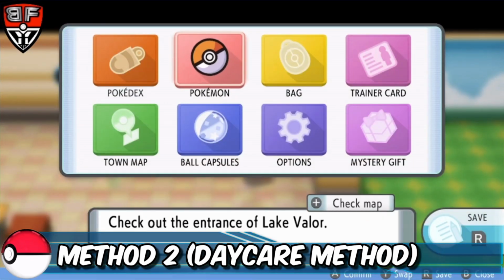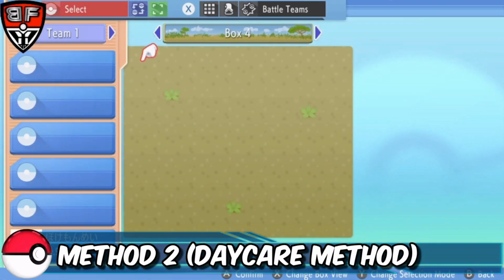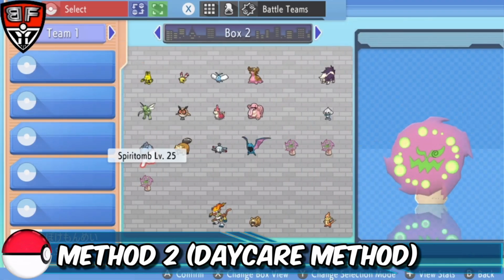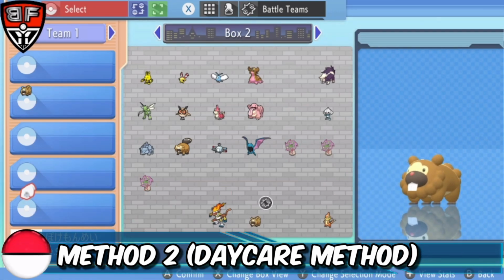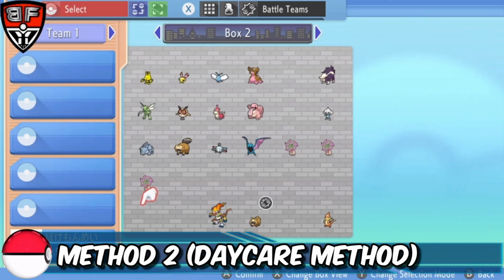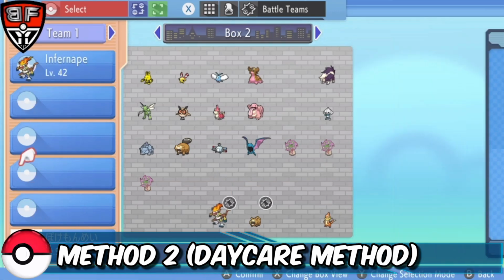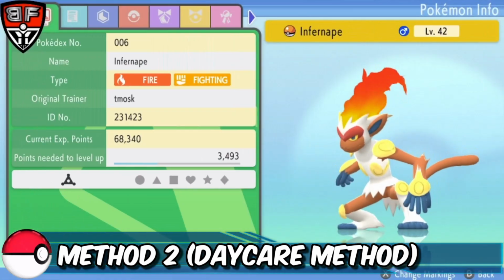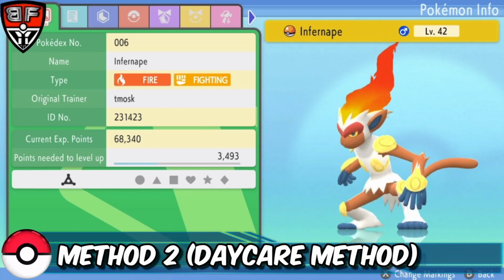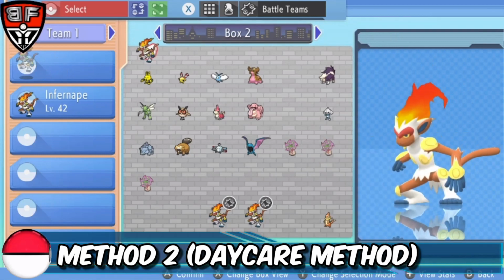Now we're just going to go back into our Pokemon box and double over, and now we see that there is this glitch sign over here. Now we are going to drop in the Bidoof that we would like to delete, and then select the Infernape that we would like to clone. Now we're going to go to the Infernape, and this is incredibly important. We are going to go to the summary. Once you go to the summary, you exit that screen, and now we have 2 Infernapes.